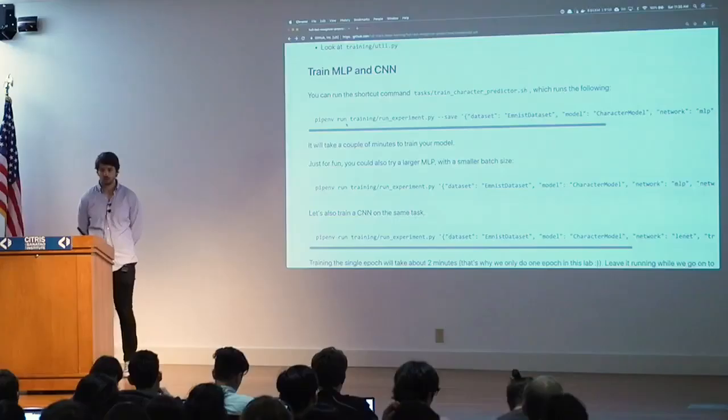Yes? You just mentioned, or implied, that it's necessary to use the same version of TensorFlow for deploying as the one you use for training. So is it necessary, or is there a way to get around that? Yeah, so the question is whether it's necessary to use the same version of TensorFlow for deploying as for training. I don't think it's necessary, but it's extremely useful.